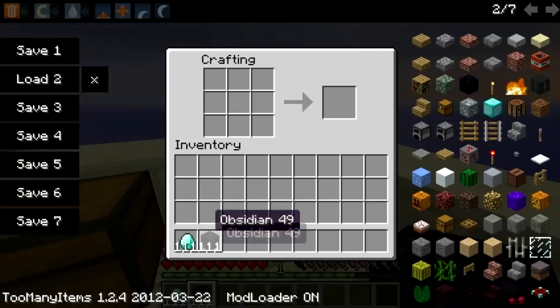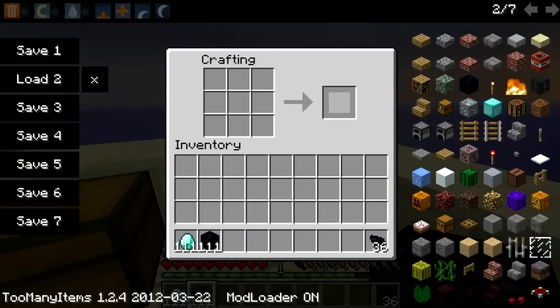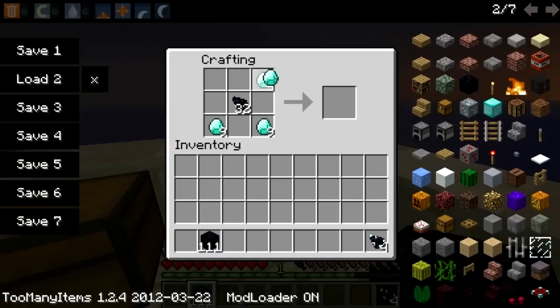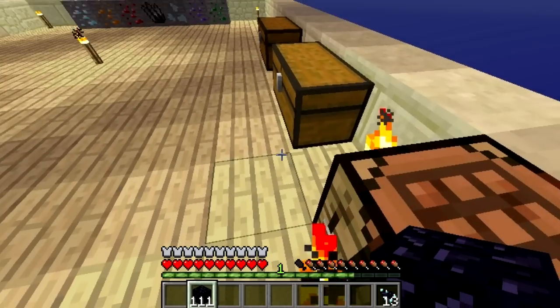Right, okay, so if we go in here, I'll show you what you can make with obsidian. If we keep putting them in, it will make four of them. Four lots, and then we'll put this in the middle here. 1, 2, 3, 4. Right, so we need to make more than that. Come on then. Right, so there we go. We'll make 13 and I'll show you what you can do with them.